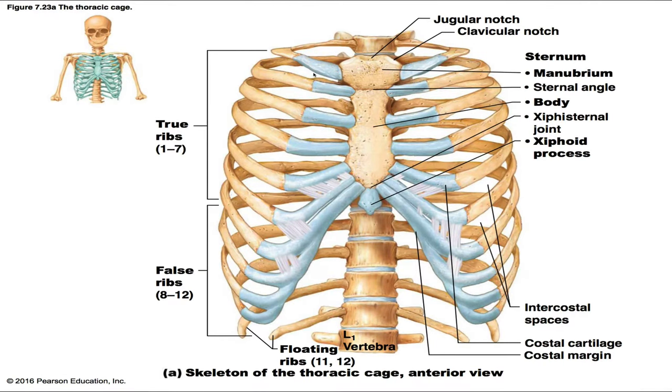So if you look at 1, 2, 3, 4, 5, 6, right over here, this is the 7th. Notice that they all have their own cartilage that connects them directly. Now, when you look over here, your ribs 8, 9, and 10, they're all sharing this cartilage over here.